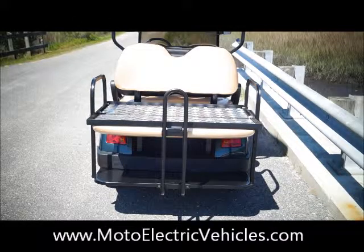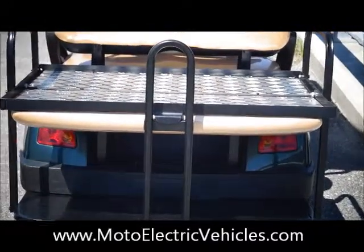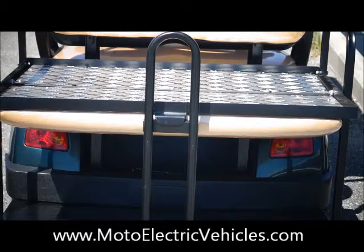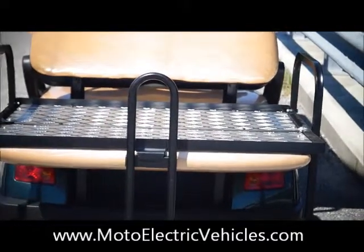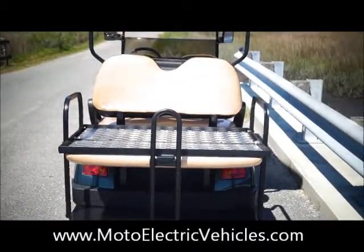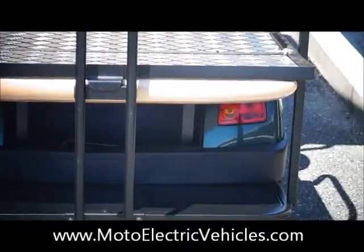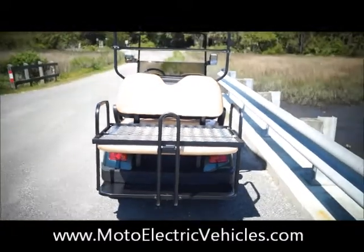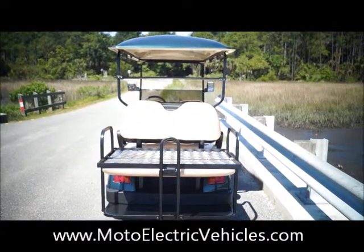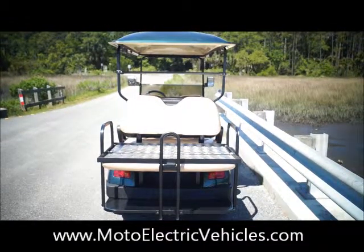I want to give you a close-up of the back utility bed. We use all-tan interior. On the back side of the seat where the cargo tray is, it's all diamond-plated and aluminum — look how beautiful that is. You've got side railings on the left and right, as well as a grab handle when the vehicle has the seat up for six passengers. You've got great tail lights and blinkers on the back on both sides. The only feature you don't get with this cart is the electric cooler, which comes with our street legal cart. If you guys have any questions about the back utility bed, you can see additional pictures online.